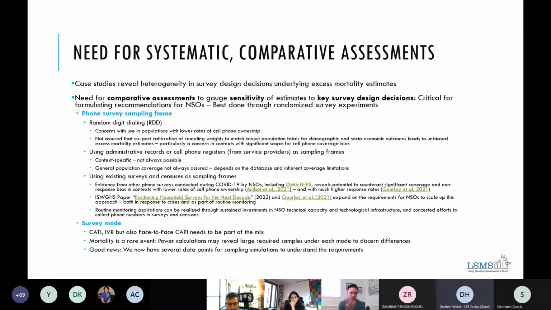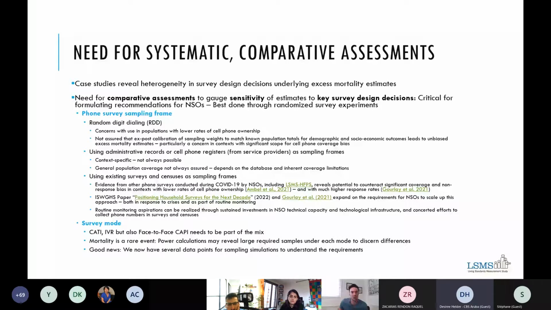But again, for us to be able to provide compelling recommendations, that has to be done at scale for us to be able to show differences by survey mode. But I think the good news here is that to be able to carry out these power calculations, we now have the data, which perhaps we did not have until recently. And that would have also been a concern, where we would have been operating in the dark.